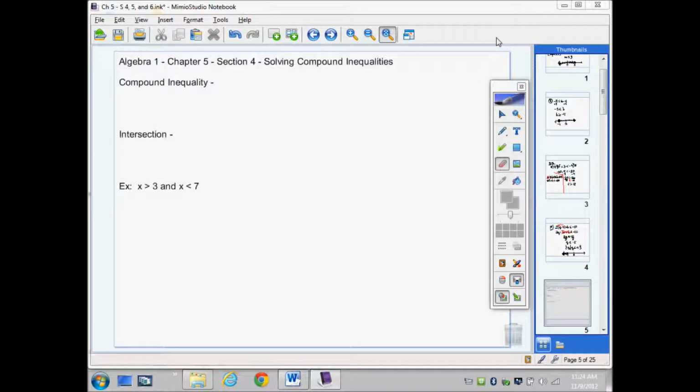Sentences smashed together into one, right? Using and, or, because, but, a conjunction with some sort of a comma or a semicolon. Yeah, conjunction, right? In clauses. Well, a compound inequality is the same thing as a compound sentence, only instead of sentences, we're cramming two inequalities together. So this is going to be two inequalities.